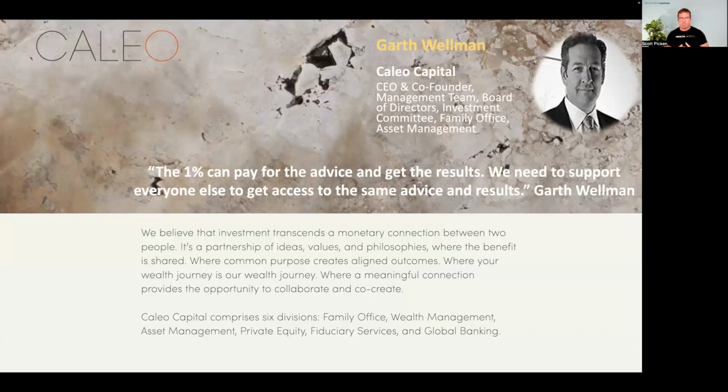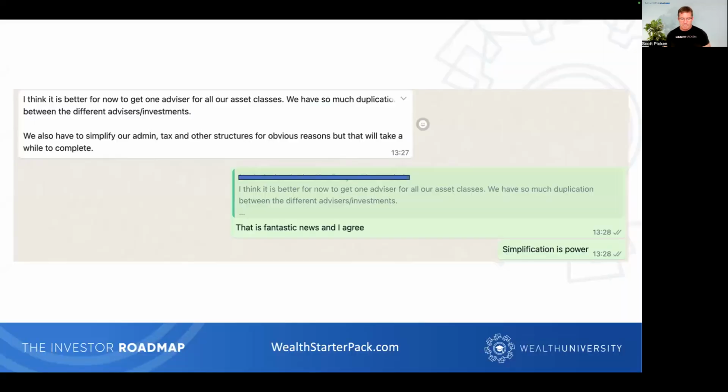And so we actually have an agreement with them that anyone that joins the mastermind gets access to Calio for personalized solutions. And we had 2 people, both in the medical industry, medical doctors as well. And they said it's so much better now to have the peace of mind, to have everything under one roof. They used to have assets and financial planners and structures all over the place. There was so much complexity, and now they managed to get it all into one place.